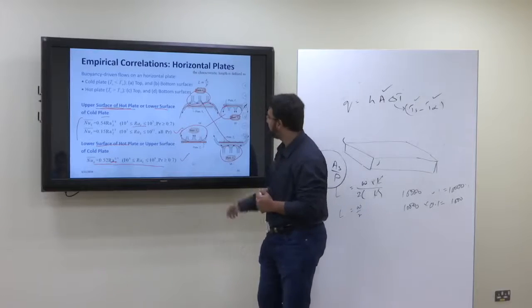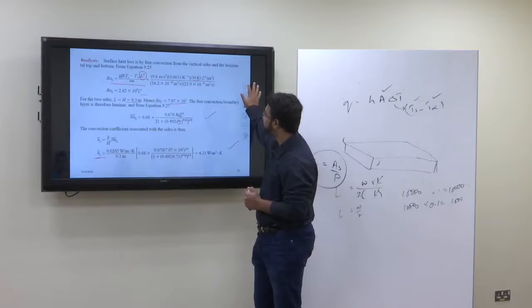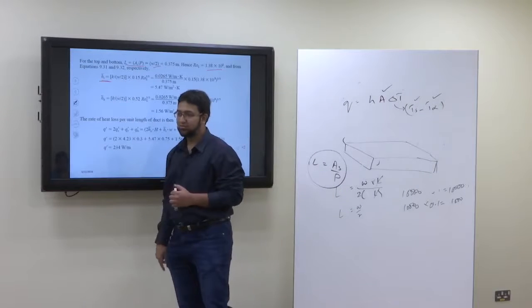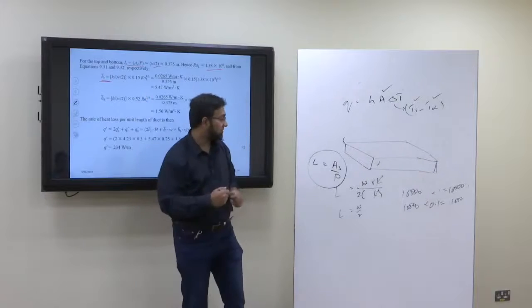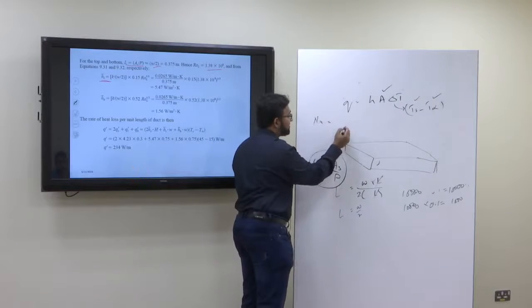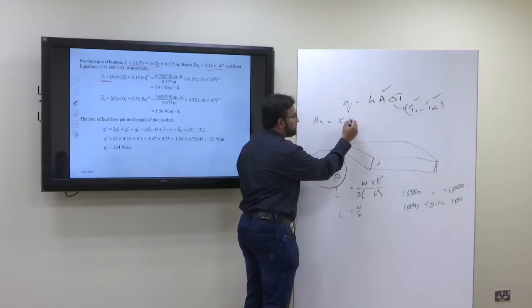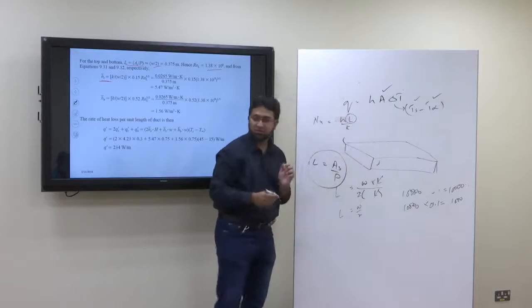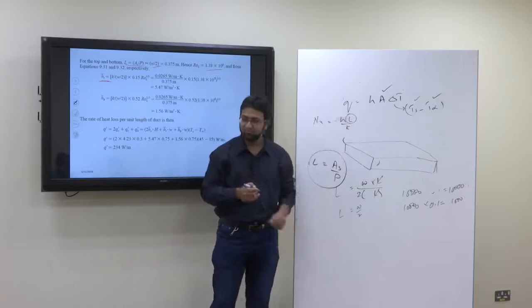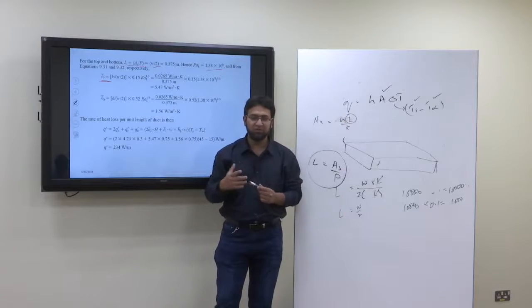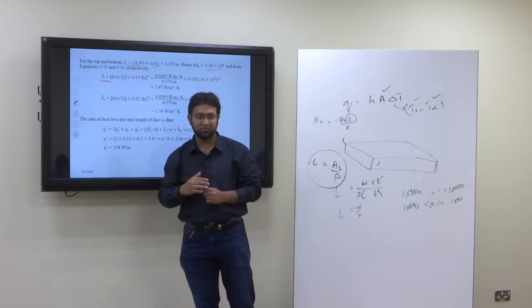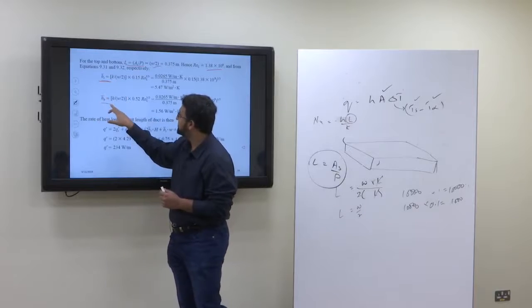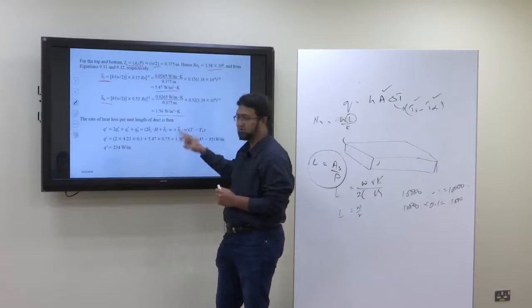Clear? So from this we will have the heat transfer coefficient at the top side. Again, for this you have the Nusselt number, which is basically hL upon k, but L will be what? W by 2, the way we already determined for the top plate and the bottom plate. So we have the heat transfer coefficient for the top plate and for the bottom plate, and it comes out to be this and this.